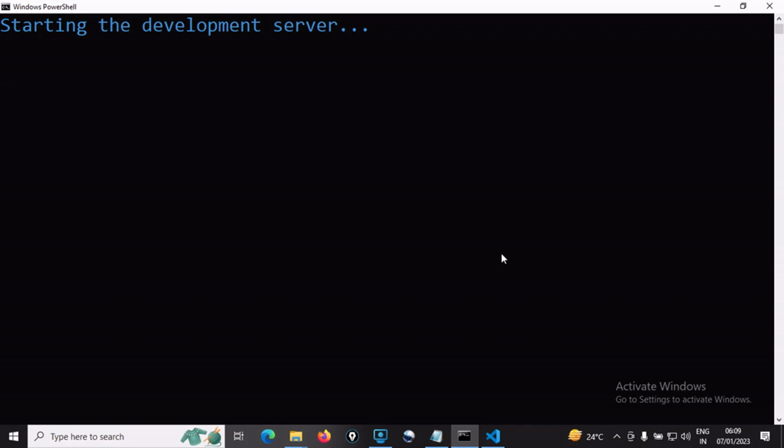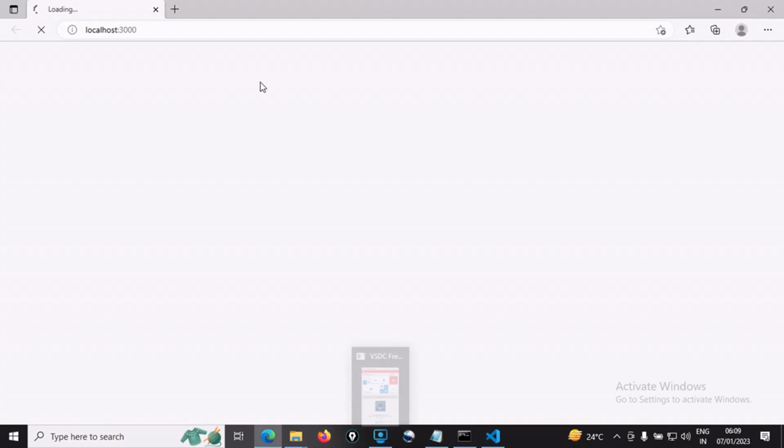Now automatically one browser will open and your React application will run. Now you can see it is working under localhost port number 3000.